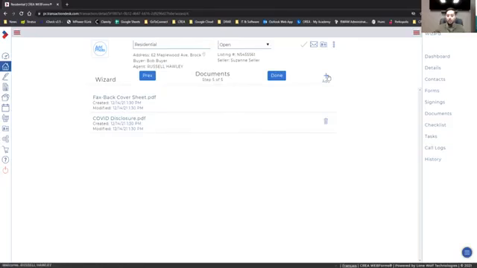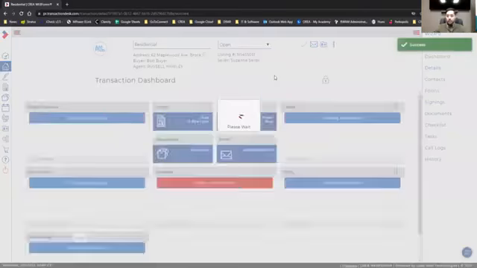But if you want to add any more documents, by all means, you can add it through there. And that's really how easy it is, just to start your transaction and make sure everything is going the way you want it. So I think the big thing that's going to take a lot of time is just inputting all that information in initially, if you don't add in the MLS number. That's really where all the time comes. But after that, it's pretty straightforward. You go through your forms and your documents, and then when you're done, you click on done, and that's it.